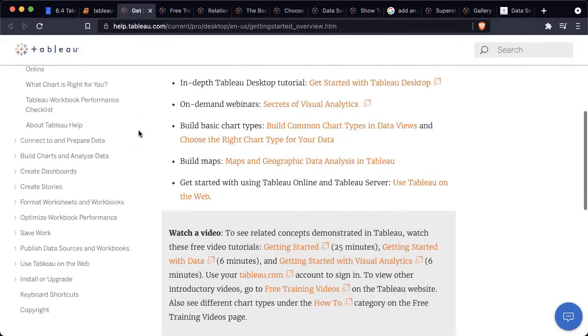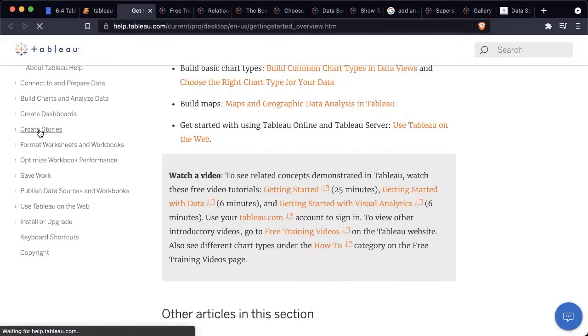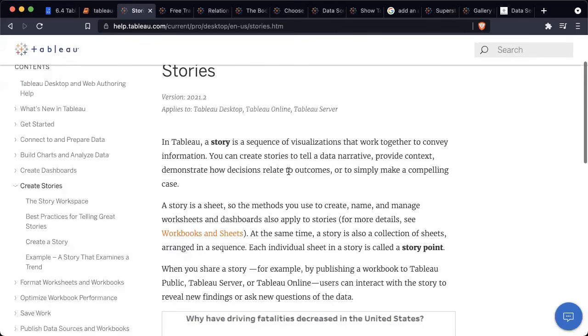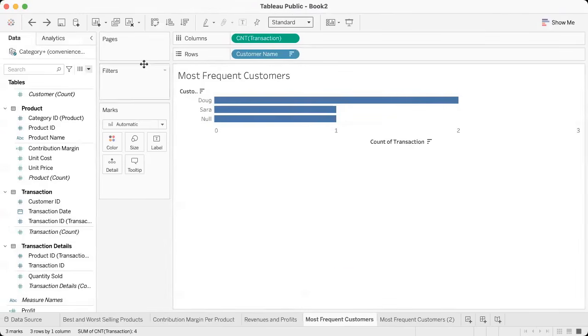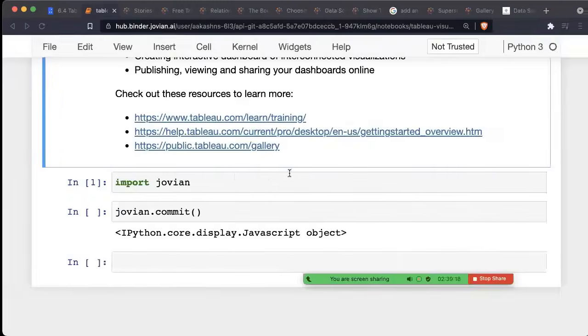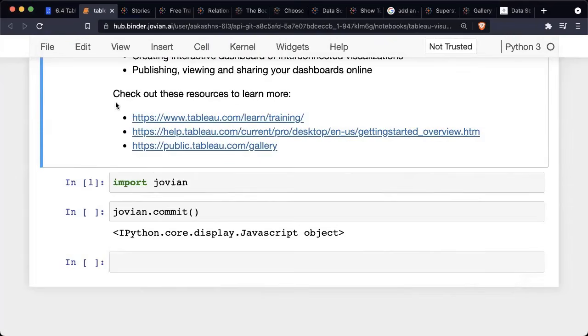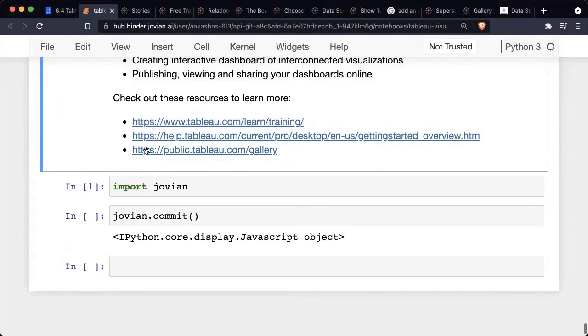It is quite extensive. And there's something called stories as well, which we haven't covered today. A story is simply a sequence of visualizations that can work together to convey information. So you can add that too. We didn't talk about certain tabs here. We didn't talk about pages. So you can also learn more about pages. Pages can be used to create a transition from one state to the next state. Let's say you want to do a year by year change. You can do that. We haven't covered all the visualization types, so I encourage you to try them out.